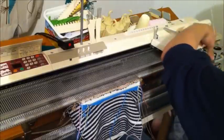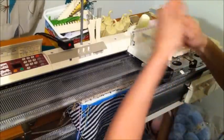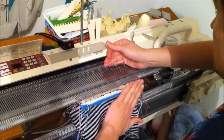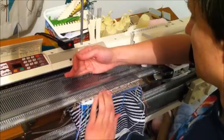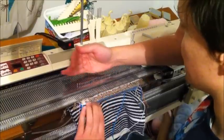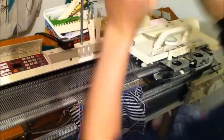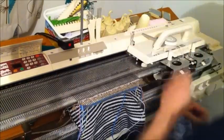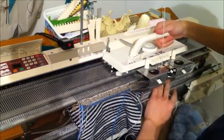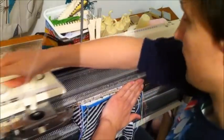Now, just to make this a bit easier, I'm just going to bring all those needles forward, and it just means that when the sinker plate goes across, it doesn't inadvertently knit any of the threads from the cut and sewn neckline, which you really don't want. And then just knit a row across, and we're going to knit 6 rows now. It's always one row less on this section than it was on the first.